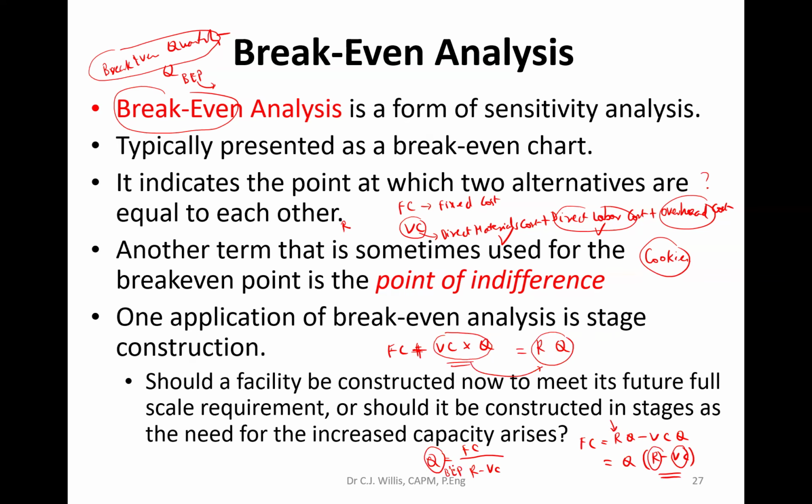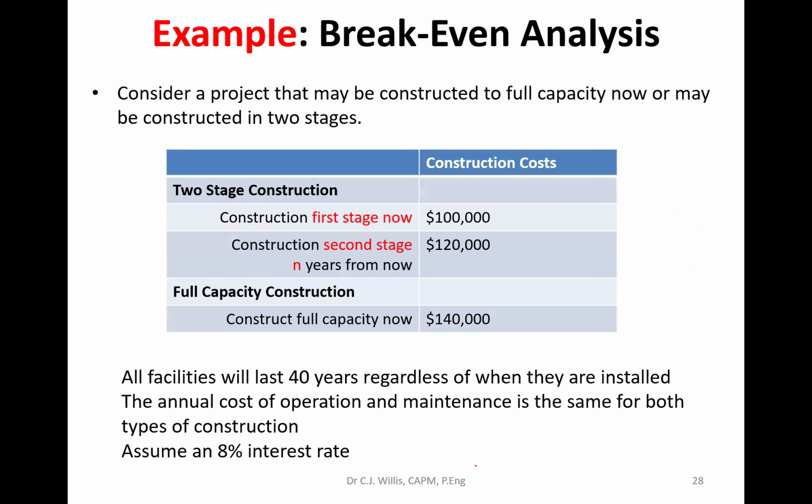Q, the break-even point. You understand me? These are the number of items you need to produce so that you get your money back. What is your money investment? Fixed cost is your investment. You invested that money and you're getting it back in terms of profit. So how many items should you produce and make profit so that you get the fixed cost back? That is the break-even point. So let's give an example.